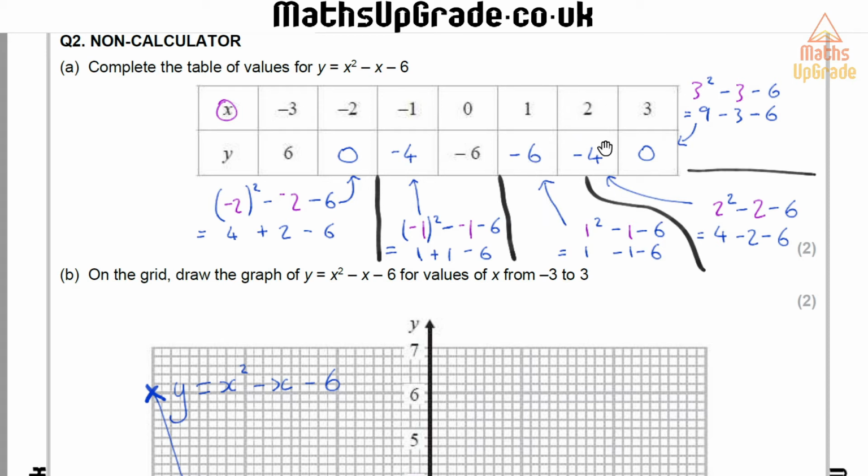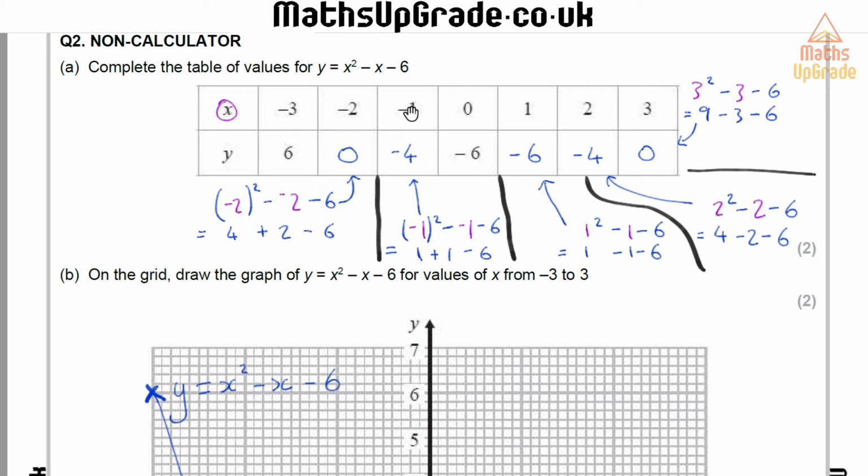When x is 2, I get 2 squared minus 2 minus 6, which is the same as 4 minus 2 minus 6, which is negative 4. And with x equals 3, it's 3 squared minus 3 minus 6, which would be 9 minus 3 minus 6, which is 0. So the positive values give us negative 6, negative 6, negative 4, 0. So you can see there's potentially a line of symmetry here, since you've got negative 6 repeated here. So this may be negative 4.